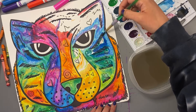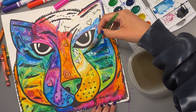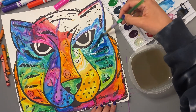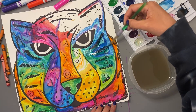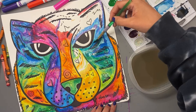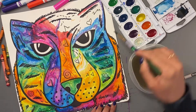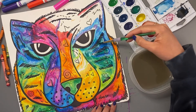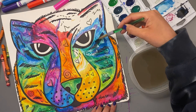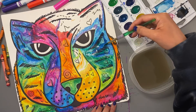Remember that using water on your project is the last step. You should not add water when you haven't colored in everything with crayon and everything with marker. Then if you want to paint over it, you can turn your markers into a watercolor and add a little bit of watercolor paint as well. Some spots that aren't getting fully colored in, you could add a little bit more color. Sometimes the marker takes a little bit of time to blend, so just give it a few minutes and you should see the color start to bleed more.